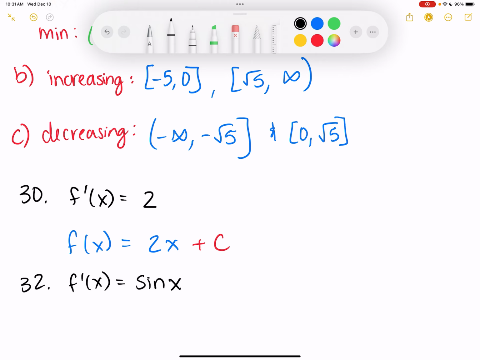So the other way that I like to think about these, when it's not just something like 2 or 5x or whatever, is I like to say, okay, what function has a derivative that would be equal to the sine of x? So which function? Do you remember which derivative? Essentially it's got to be a trig function. Which trig function has the derivative sine of x? It'd be negative cosine. Yeah, so that's good because I was getting ready to point that out.